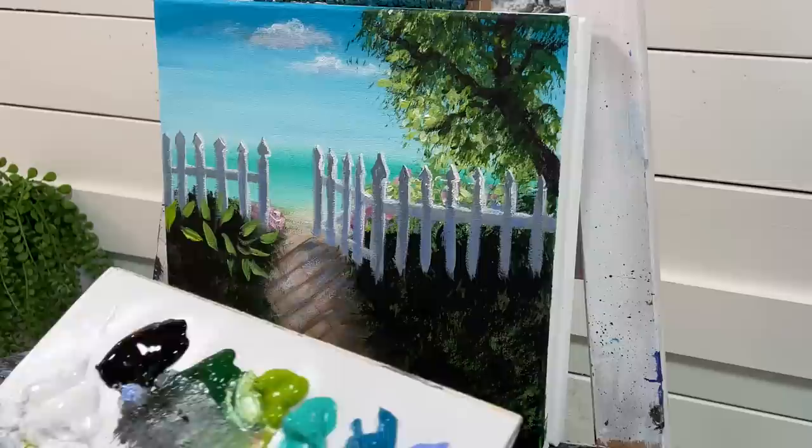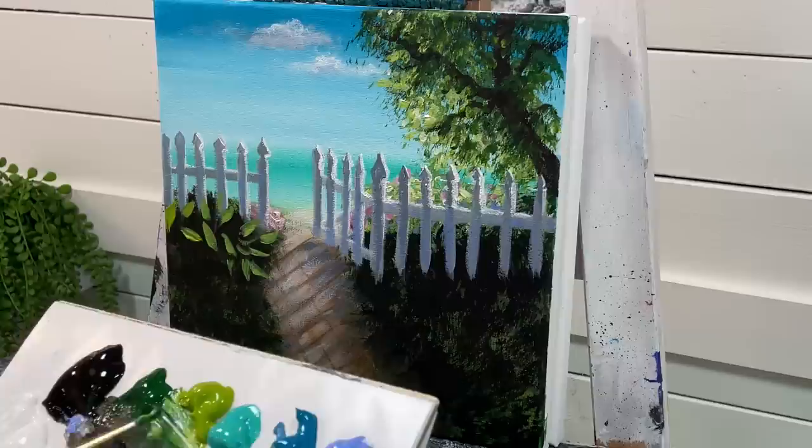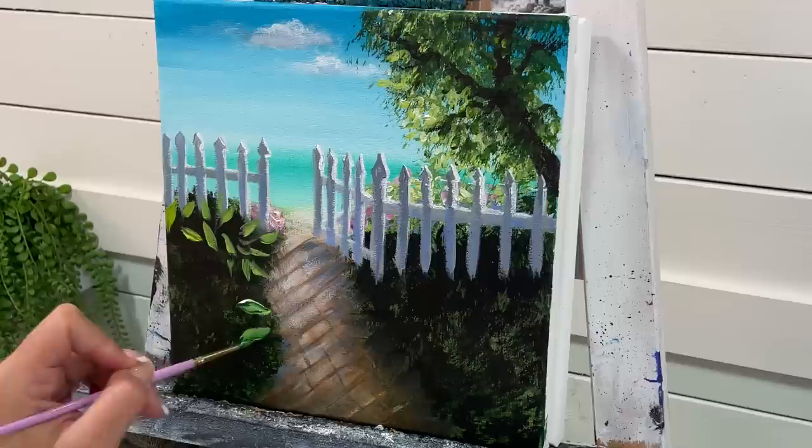And we've got instant big leaves now. You can even add a little swirl to some of them. Give them a little bit more of a graceful movement.